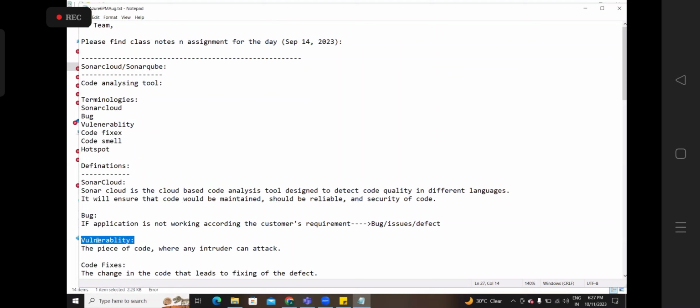Let's say A and B are very good friends.